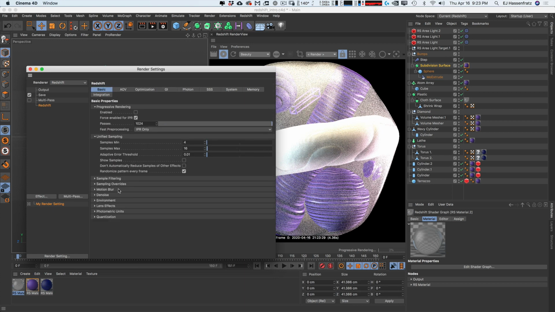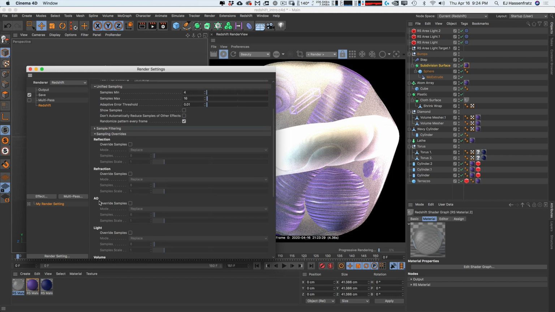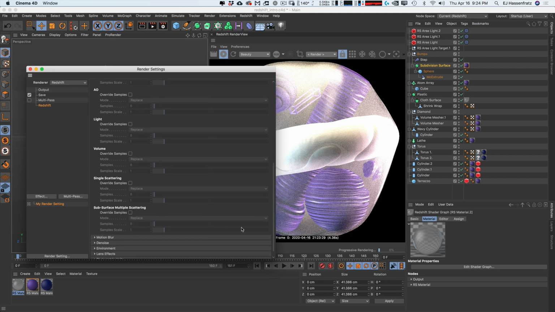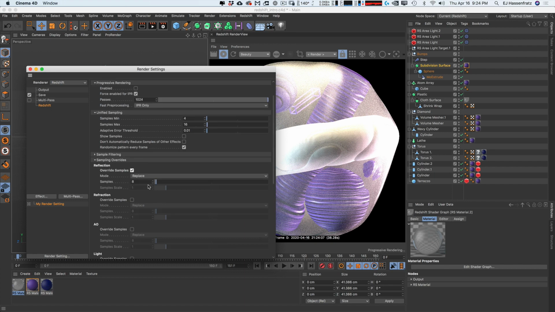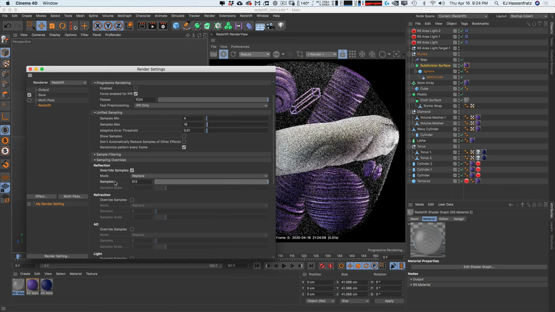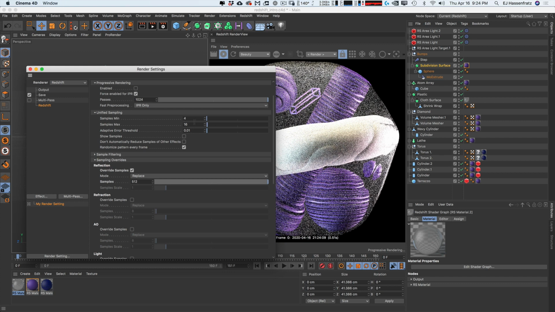Go back to basic, and you can choose to up your min and max samples here. This also controls your anti-aliasing. And we have this adaptive threshold, which works similarly in physical render, like how much grain can you tolerate, basically. And if you want to control individual reflection, refraction, and AO, and all these different samples, you can go ahead and click override and just set your own amount of samples to override the unified sampling here.